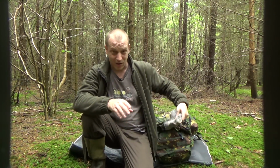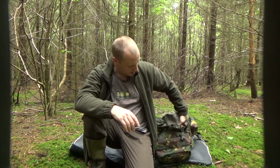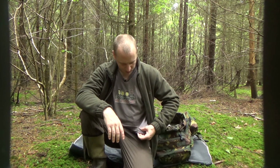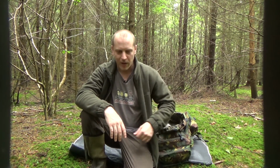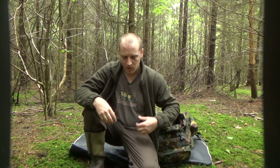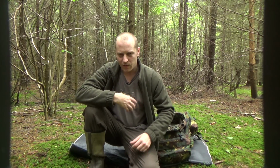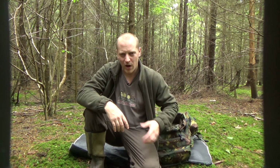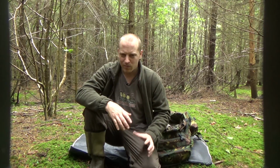So that's the hat, and as I say, this is for the current season we're in, rather than other seasons. Moving down to the top layer, a base layer is generally the best thing to have in all weather conditions. At the moment I've just got this basic t-shirt on, which isn't the best option for a base layer, but I'm not doing a lot of activity while I'm out today, so it's not too bad. The point of the base layer is to wick away the moisture that your body produces, your sweat as you're active or just general perspiration. It takes all the moisture away from the skin to the outer layer where it can evaporate without taking body heat away, and also stops you getting sweat rash around places that you may not find very comfortable.